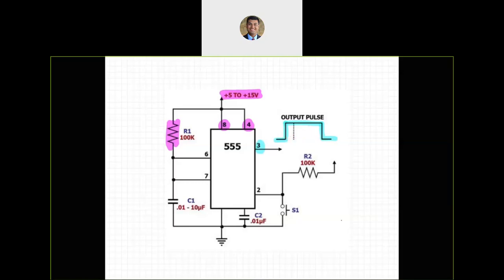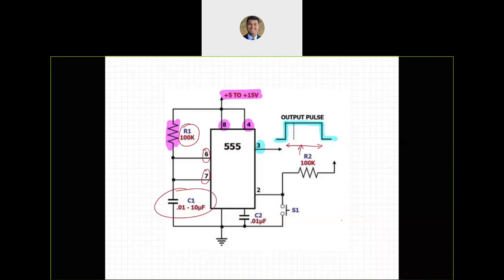So you have R1, and we are going to assume that we have a resistor of value 100K available to us. And then we have a big range of capacitors C1 that we could charge and discharge. The range goes from 0.01 microfarad to 10 microfarad. And depending on how long that pulse is, we are going to have to pick one value of the capacitor. Note that I could have changed R1 and C1 both to get a desired output pulse, but right now I'm fixing R1 and changing C1. Pin 7, which is the discharge pin, is connected to pin 6 over here, which is the input to the trigger comparator.